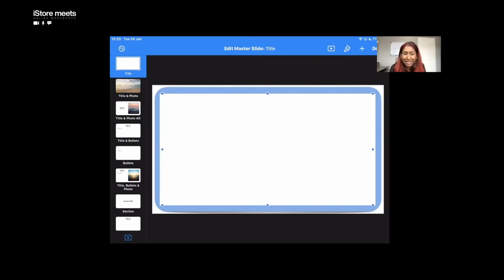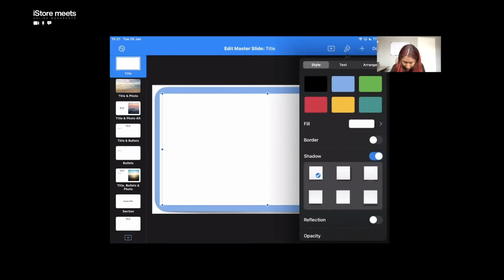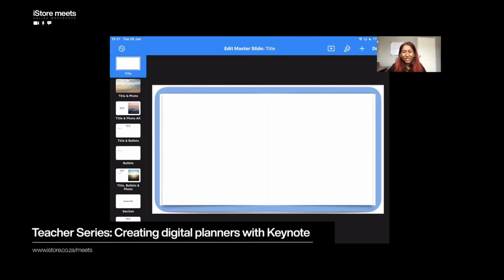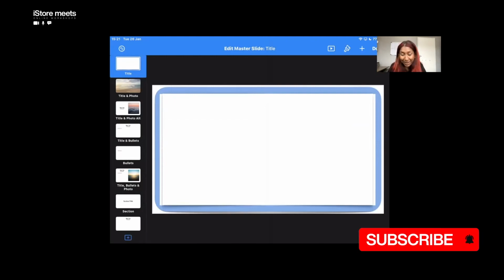That's the first couple of steps. Because I want to be able to see this page, I'm going to edit this shape and add in a bit of a shadow. So the minute I add in a shadow, let's go with that shadow. I like that shadow. You'll see it gives it a bit of that page feel. So I can see now it's looking more and more like a page.